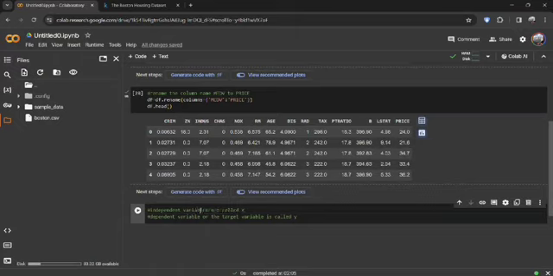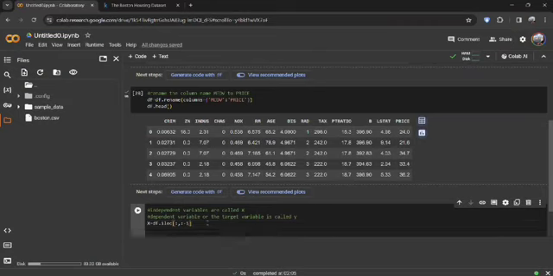Made the same mistake here. So x is equal to df dot iloc all the rows, comma, from the beginning till the last but one column. And next, y is equal to df dot iloc all the rows, comma, just the last column.